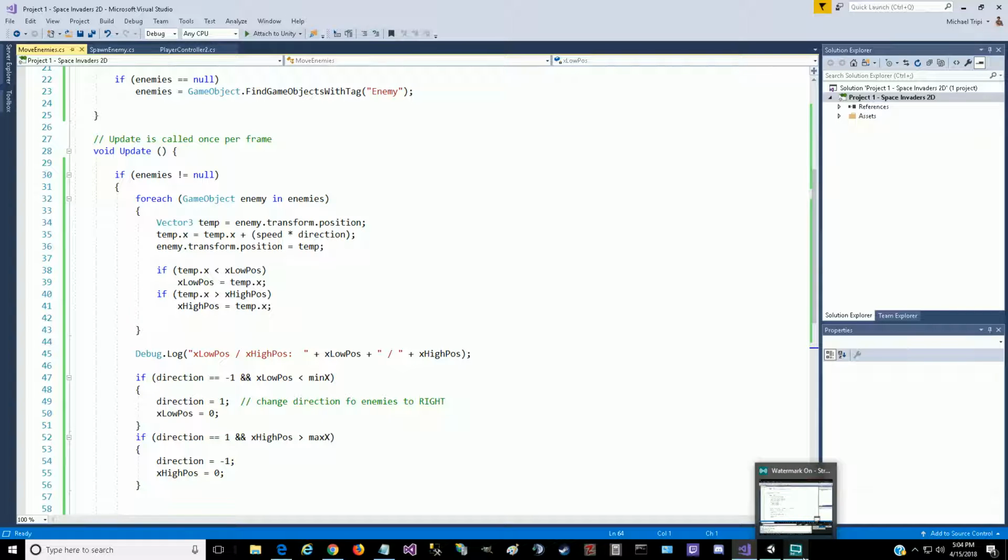We still don't have any code in here to actually march them down the screen, but we'll work on that next. I think we're going to have time to do that, or I kind of feel inclined to finish that up. And then we'll make the next video about checking for collisions.